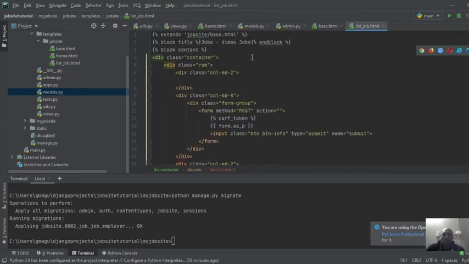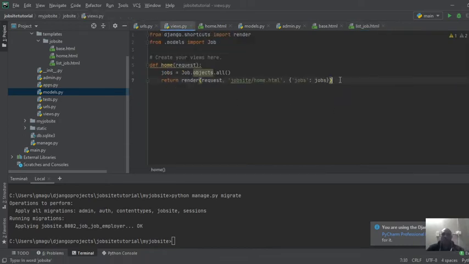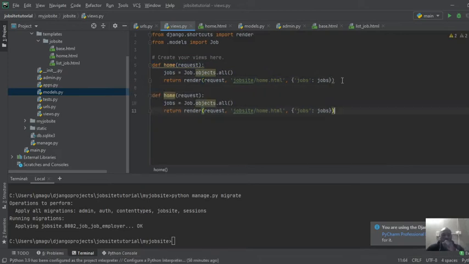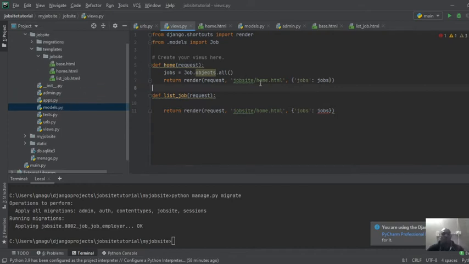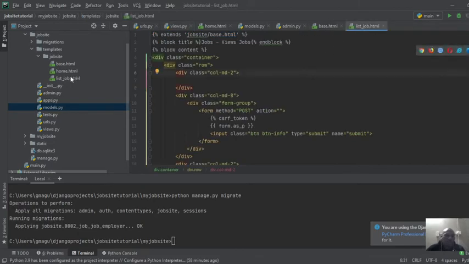Right, now we have to deal with the views. Right, so we have to copy this and come up with list_job. This is the view to list jobs and stuff, so we have to delete this. Right, but before we go there, we have to work with forms, because this is not going to work if we don't have a form. Remember, we've created a form here, so let's just do that.